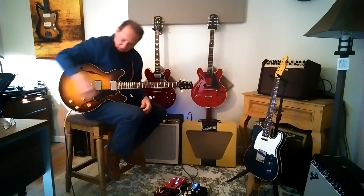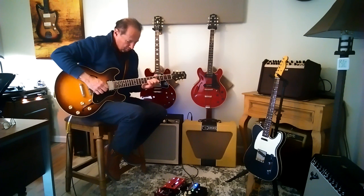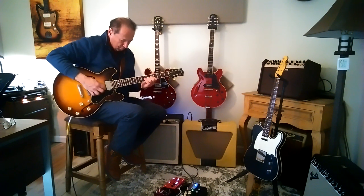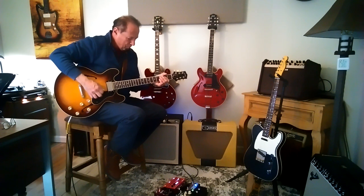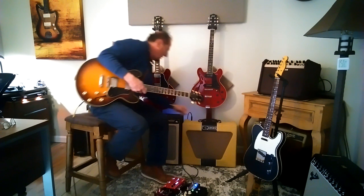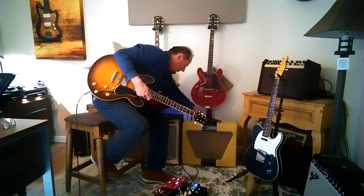By the way, I'm in 72 mode, and with humbuckers, I might EQ the amp differently, so let me just see how this sounds. And it's morning, and I'm not warmed up. Yeah, I would probably dial up a little more treble and take the mids down because the humbuckers are hotter. Maybe even the bass a little bit.